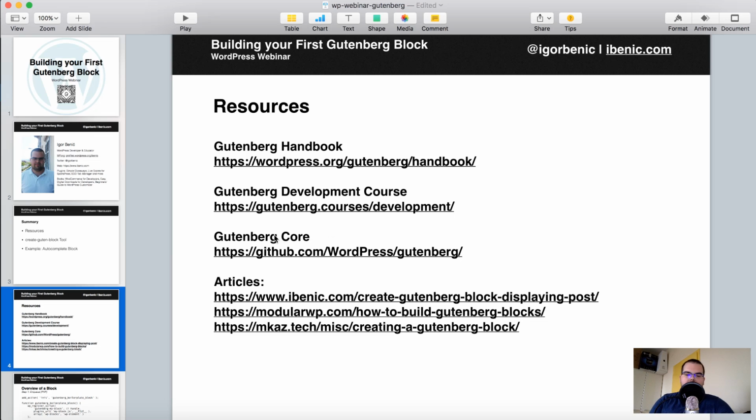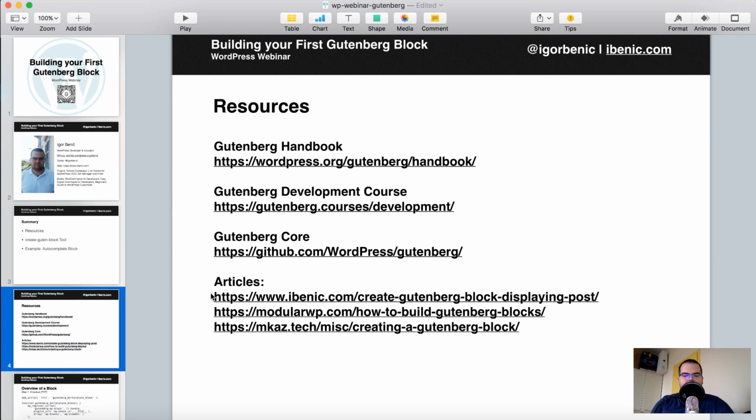And then of course the Gutenberg core. This is something that I'm using while developing. I'm always browsing through the code to see how the core team has built a block or several of them. I'm doing the same strategy even when working on my plugins and custom solutions. I'm always having the complete WordPress installation, and I'm browsing through the core code, or through WooCommerce code if I'm building a WooCommerce solution.